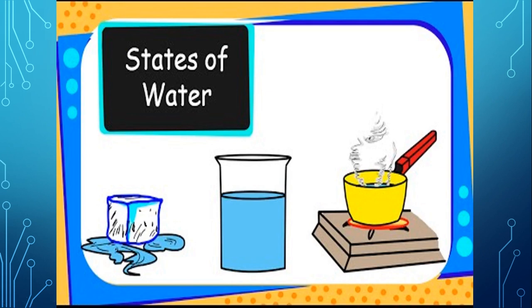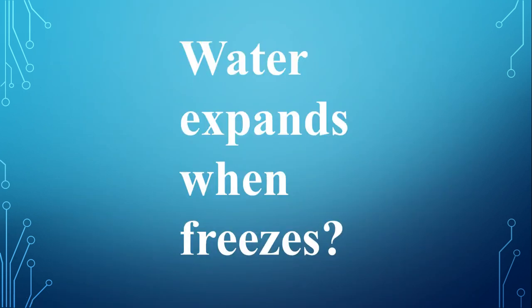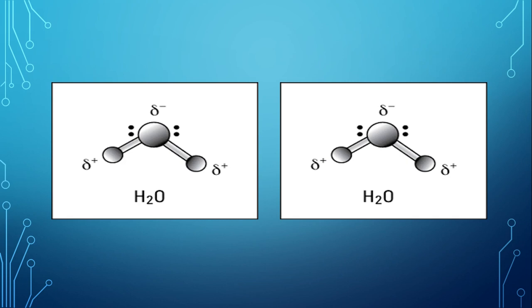Whereas in water alone, in the solid state, the water molecules will expand. So we are going to study only that reason now. What happens is, when molecules of water come closer to each other, in a tumbler of water we have n number of water molecules. When molecules of water come close to each other, what happens? The oxygen atoms in a water molecule are highly electronegative. Electronegative means they are negatively charged species.